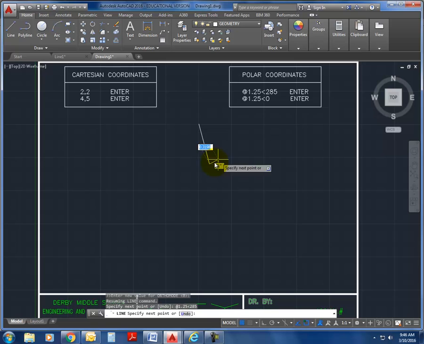Well, 0 degrees would be straight to the right. So 1.25, angle of 0. Alright, so that looks correct. And that is two ways of drawing lines without using grid and without just clicking anywhere you wish. They're coordinate systems that allow us to draw.